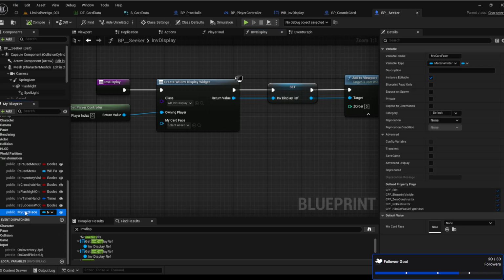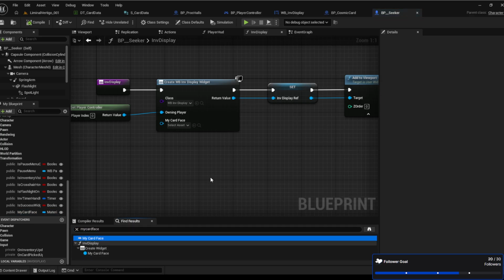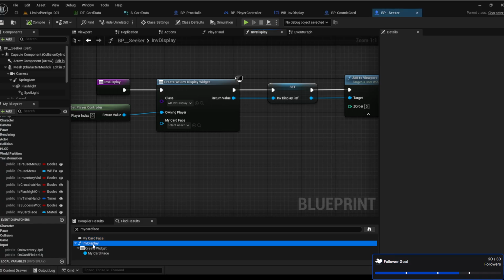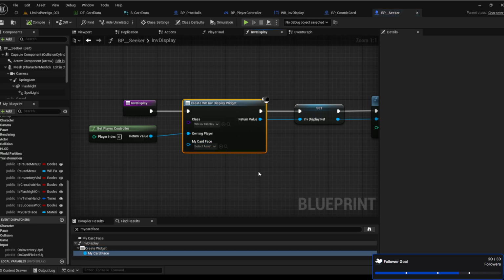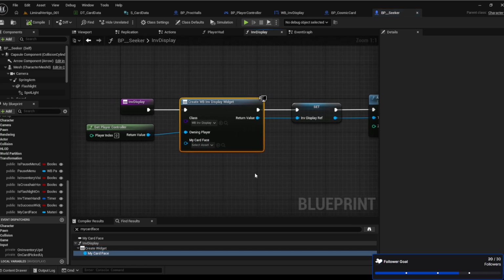Move backwards. Delete this. What is using this? My card face. See, it's there. No. Alright, so I'll leave it there for now.